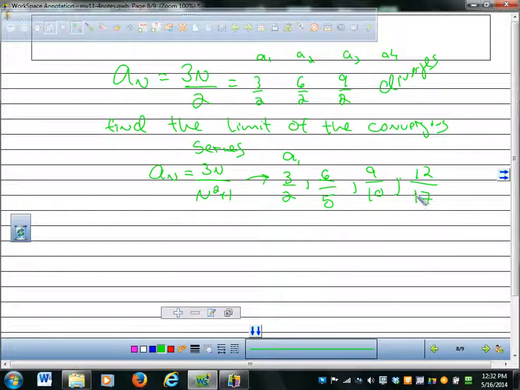So what's going to happen to this eventually? It's going to reach 0, because it starts out pretty big, but then it starts getting pretty small. So the limit of the series is going to be equal to the limit of this function, the limit of 3n over n squared plus 1. Since this one is bottom heavy, it's going to go to zero, not infinity. So the only kind of series that converge are ones where it's getting smaller each time.